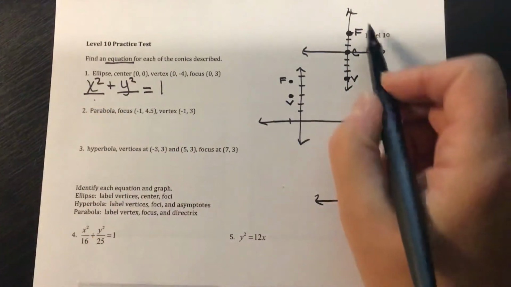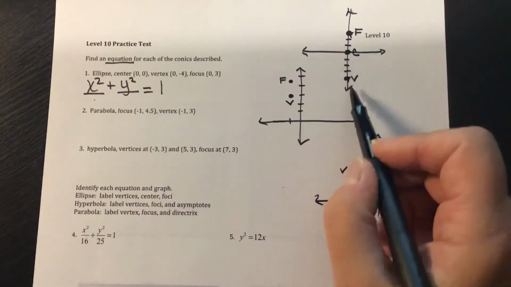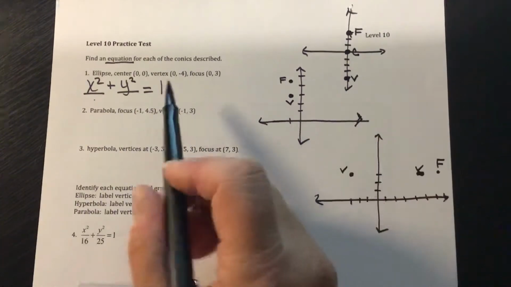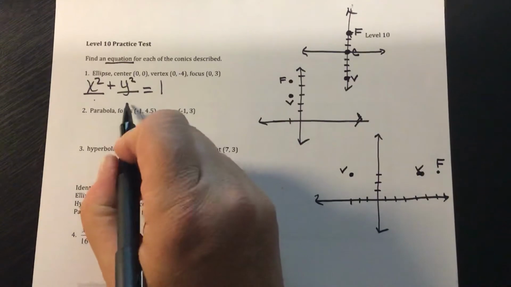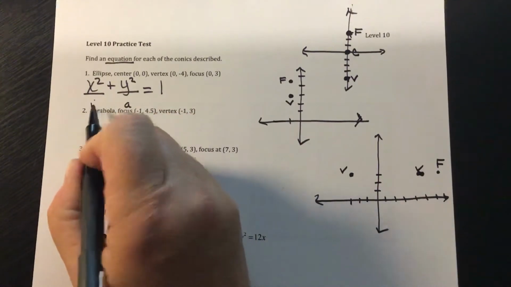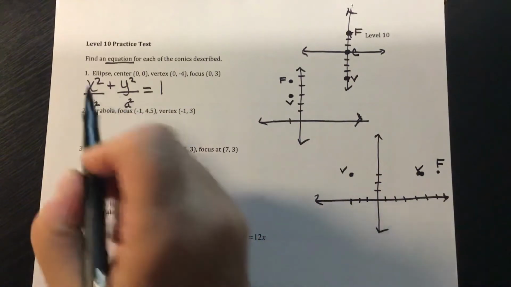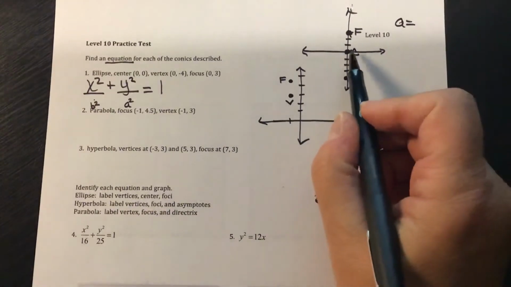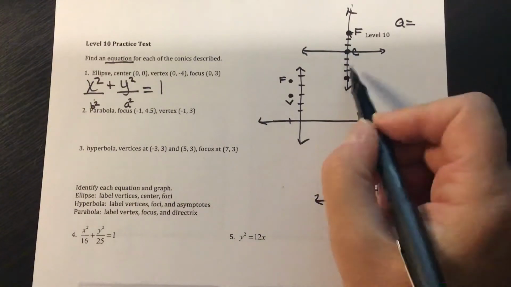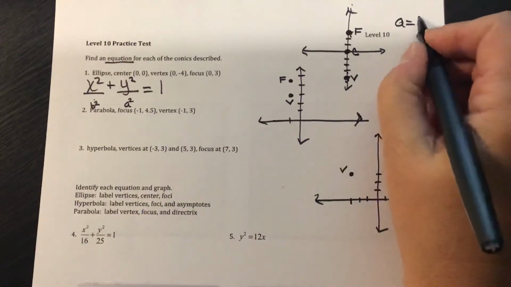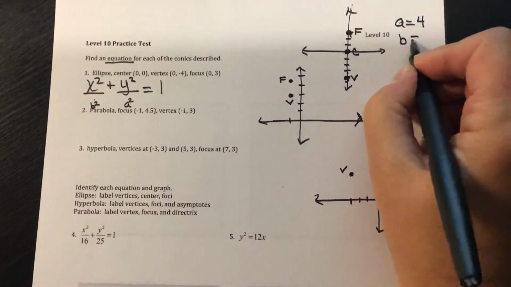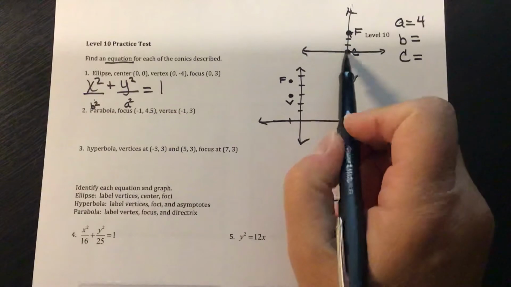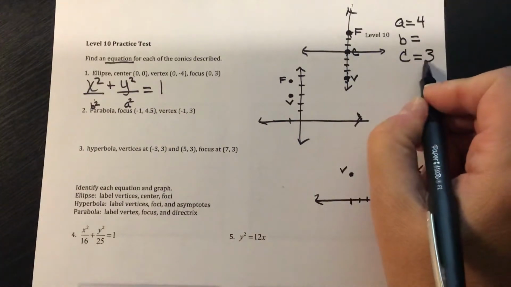Because this is a tall ellipse, and I know that because my foci are on the major axis, so my major axis is going this way, my a value is going to go under y squared, and my b squared value is going to go under x squared. So I can find those. I know that a is going to be the distance from the center to the vertex, and that's 1, 2, 3, 4 units. My b value I'm not sure of at this point, but I do know my c value is my center to the foci. That distance here is 3 units.